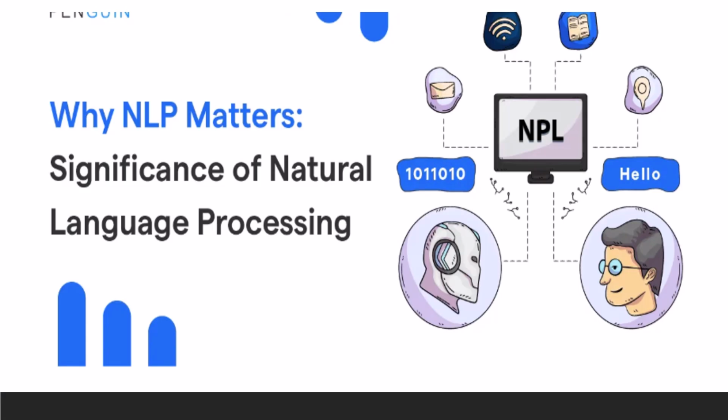Now you can see this example diagram that helps you identify what exactly NLP is. It is a field within AI that enables a machine to process and understand human language, whether spoken or written. The ultimate goal of NLP is to bridge the gap between human communication and computer understanding. It allows the machine to interpret, analyze, and even generate language in a meaningful way.